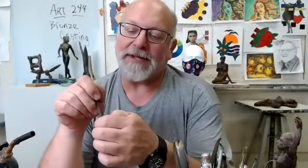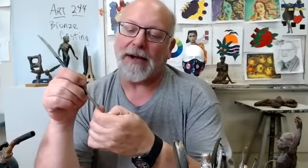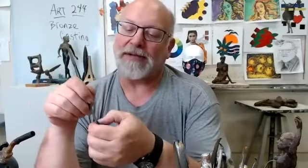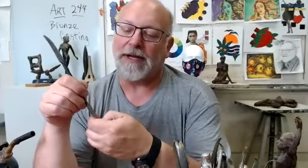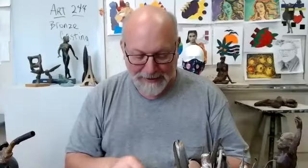The wax is sticky, so you're going to wind up having to clean your tools with your fingernail, pulling the wax off of it because you get wax buildup and stickiness and residue on the tools. It's not exactly the same as working in clay, water clay, but water clay builds up on these things and they need washing when they've been worked with water clay also. So that's a thing. I'm going to try to get this stuff put together so that I'm going to be ringing the dinner bell maybe by afternoon tomorrow and then Friday.